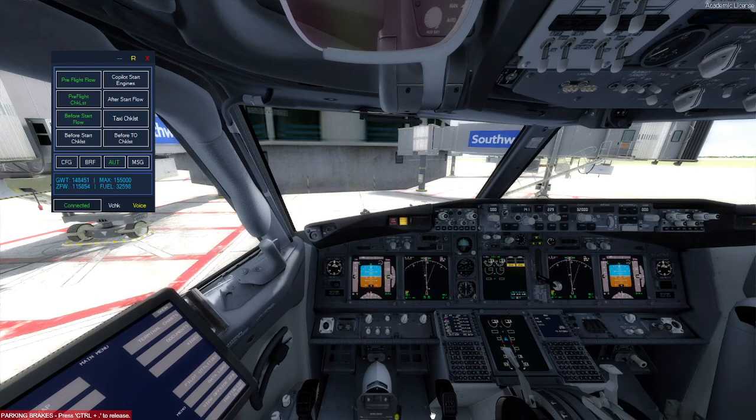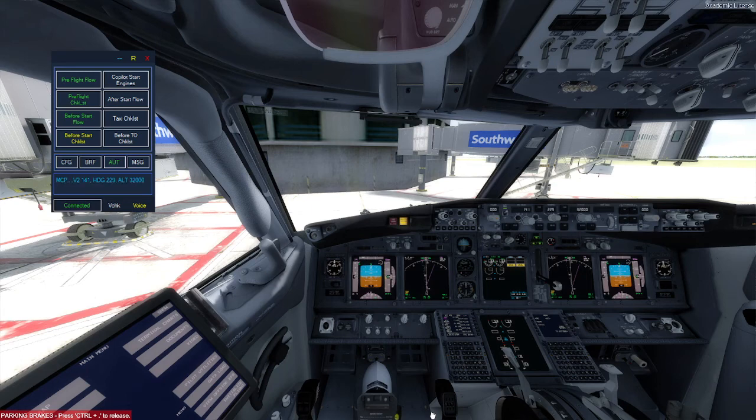Alright, I believe he's done, so no smoking sign off. Next thing we do, before start checklist. Before start checklist. No smoking sign on. Flight deck door, closed and locked. Fuel, 3260 pounds, checked.